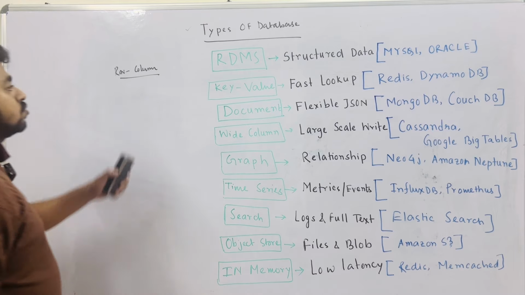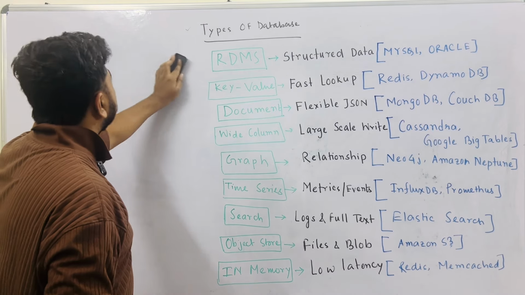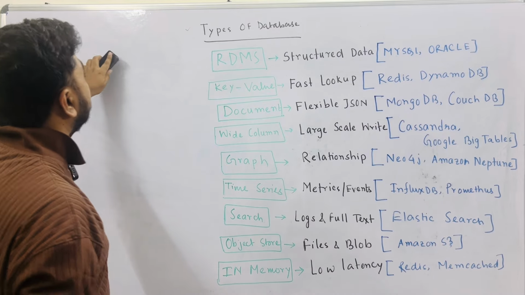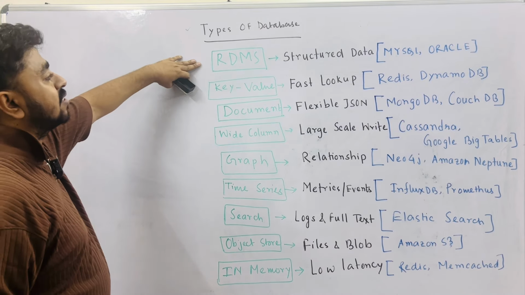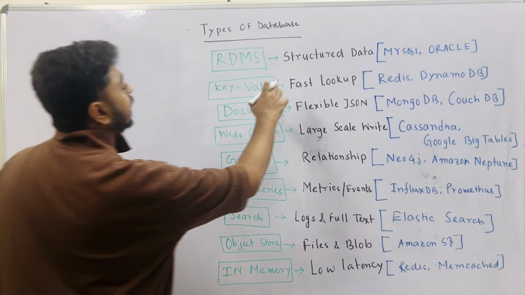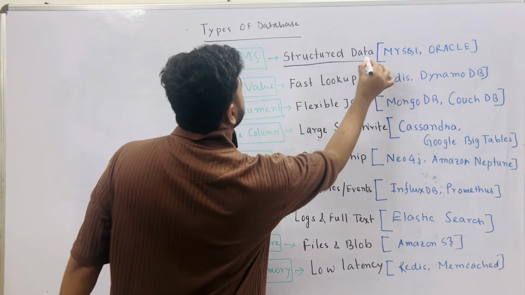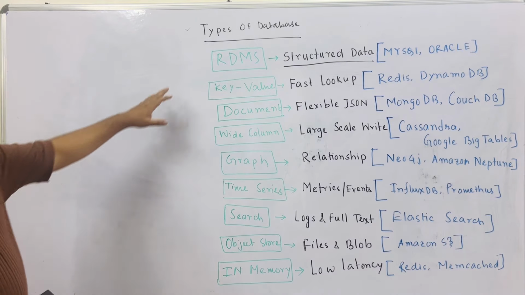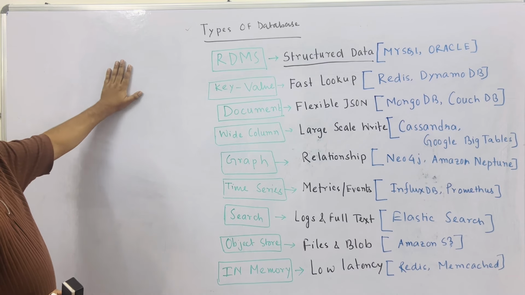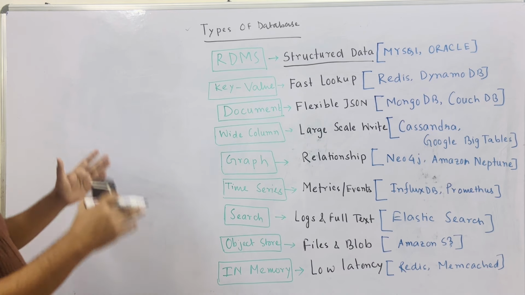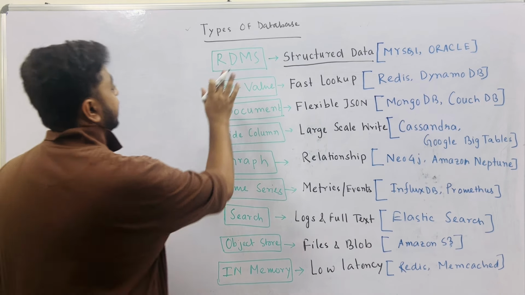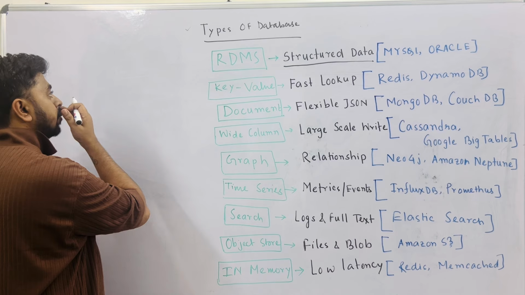So why is it used? It has very structured data in a fixed schema. The schema is fixed in this type of database, and the data that we store in this type of database is always structured, because the data gets stored in row and column basis in table format. So the structure of the data is always fixed in this RDMS type of database.